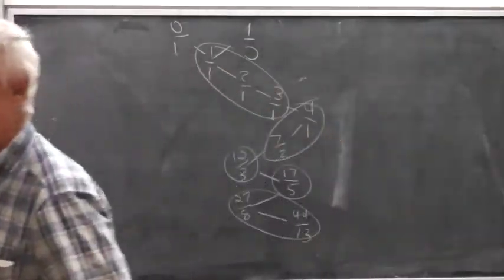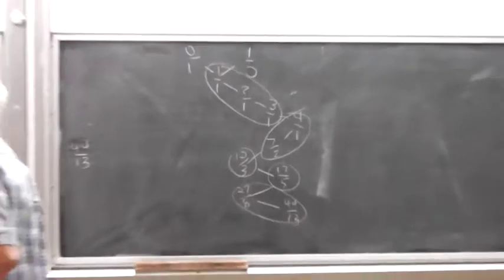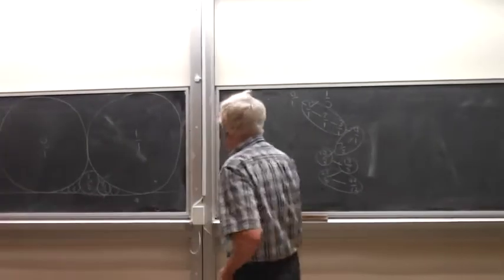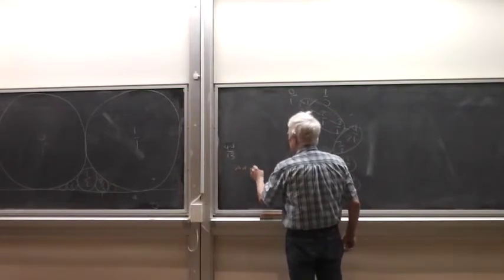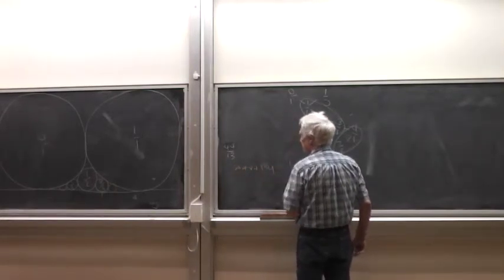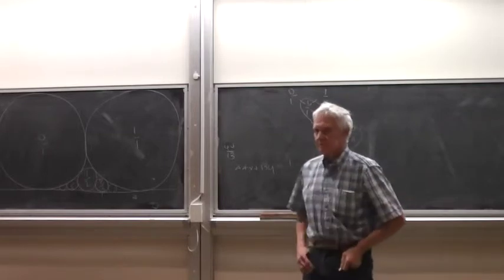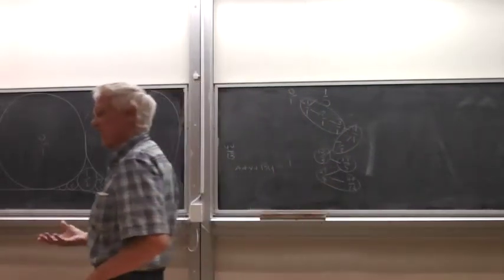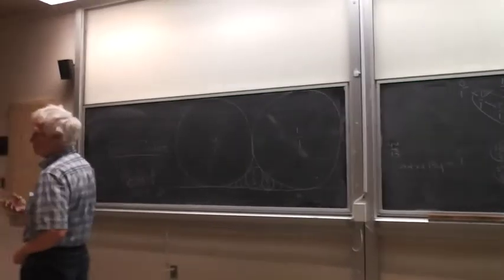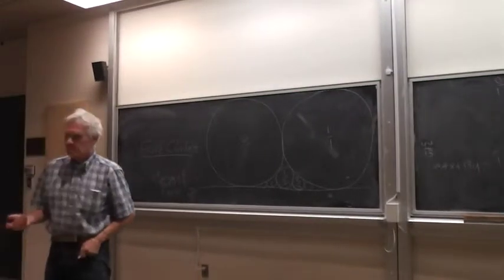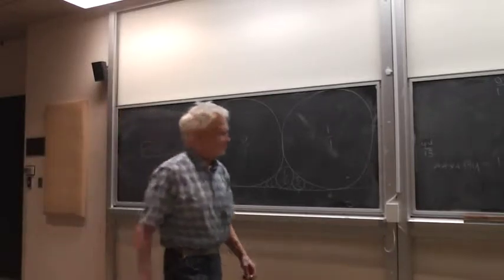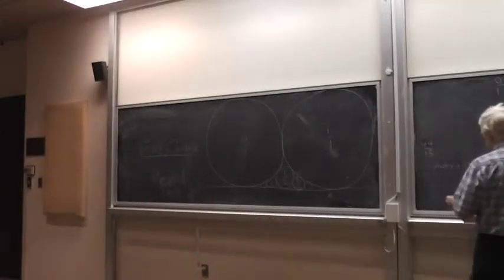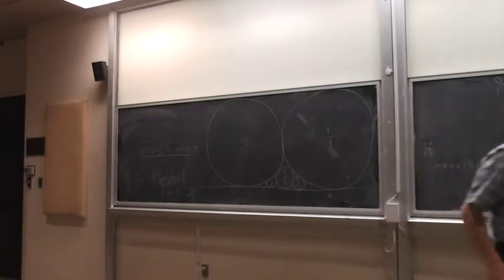Now let's ask ourselves a question. Because this was the generalized Euclidean algorithm. How do you find all the xy's? You found the smallest one. That's the one the Euclidean algorithm gives you. In some sense, it's the smallest one. Where are all the other ones? Where do they live on the Stern-Brocot tree? That's a nice question. I've got it written down there. As a matter of fact, I'm going to talk from this paper I gave you.